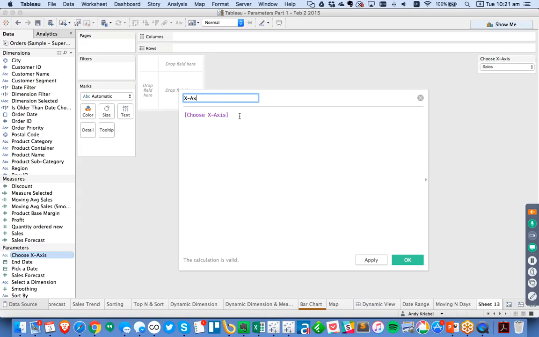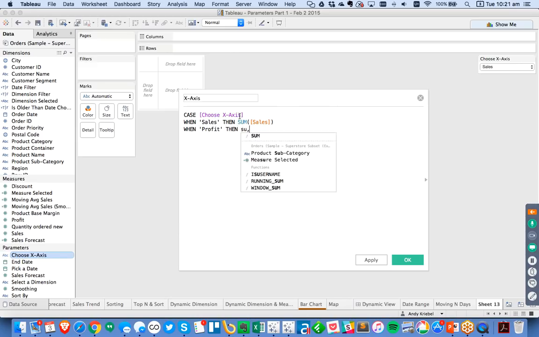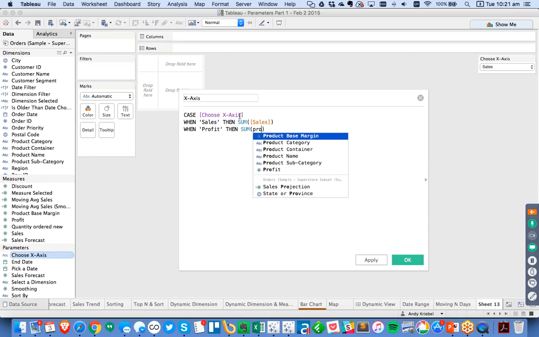So I'm going to just call this one my x-axis. And I'm just going to do a simple case statement. When sales, then sum of sales. When profit, then sum of profit.